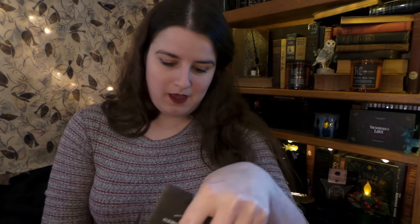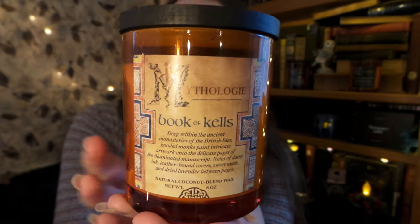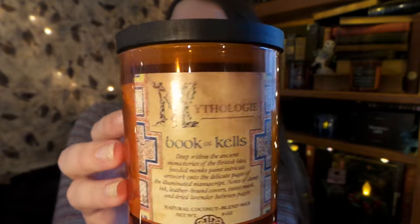More candles — I got three in this order. Oh yes, this one is just in time for St. Patrick's Day, kind of, because we have the Book of Kells. This one was from their history line, I believe, and it has a beautiful label on it. They also have one called Emerald Isles and Angry Leprechaun, I think is what it's called. I just saw the email and it's going to be green wax — so that's really fun.